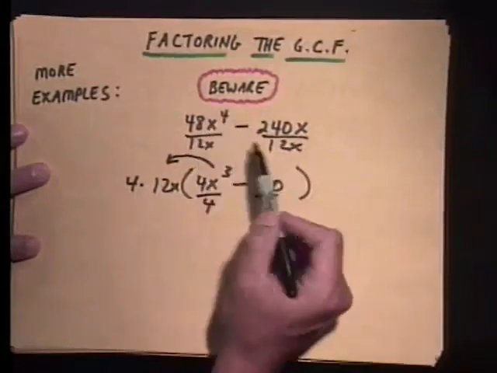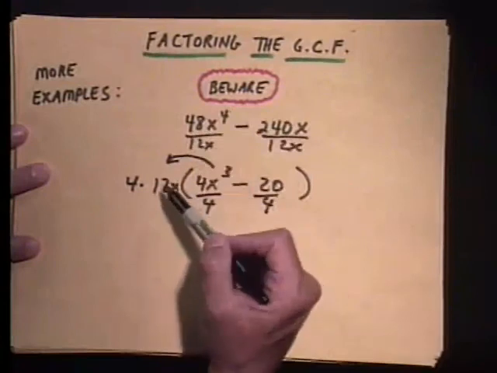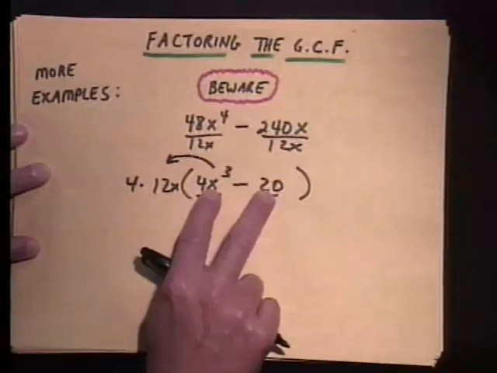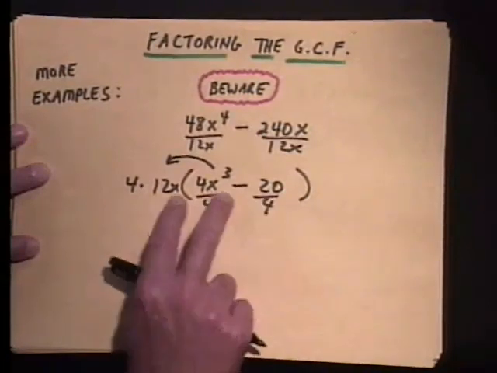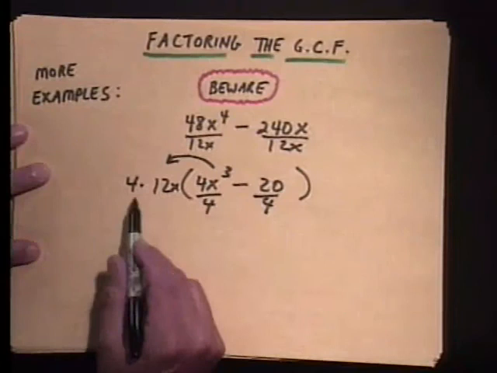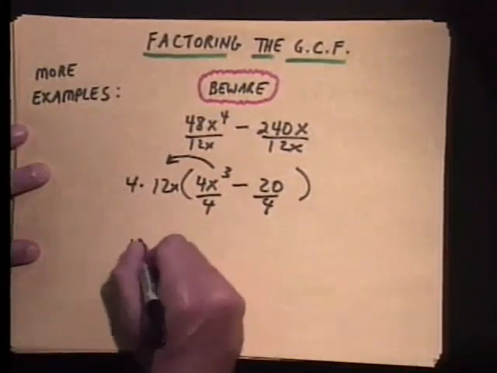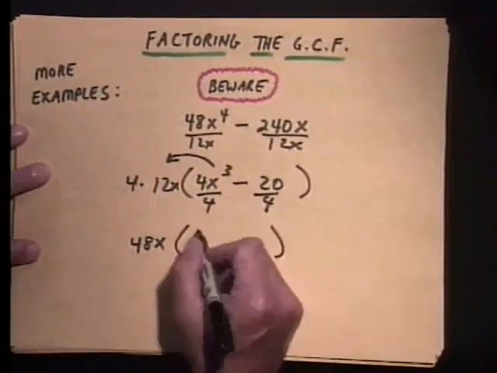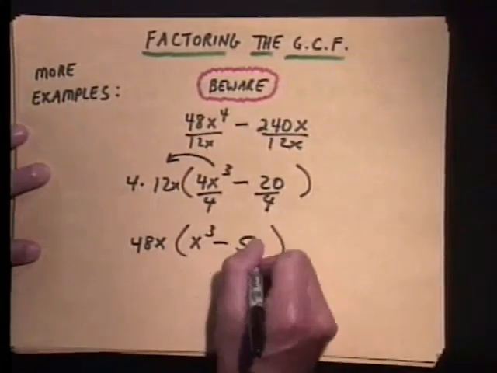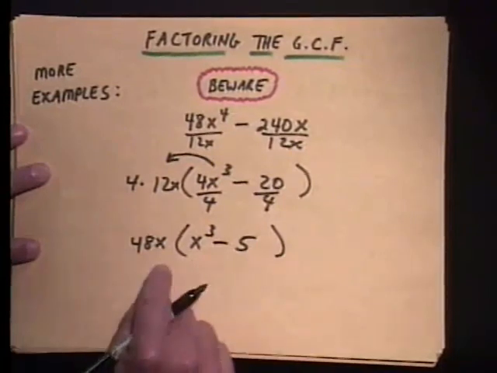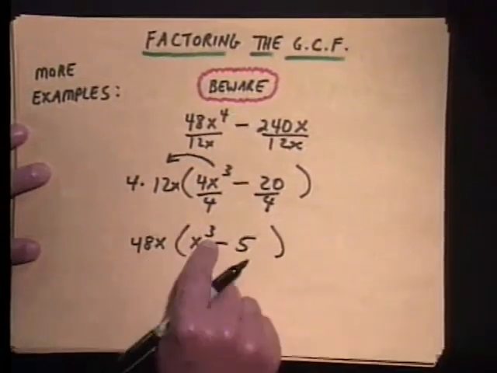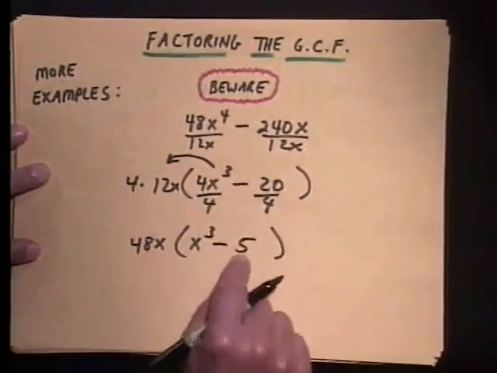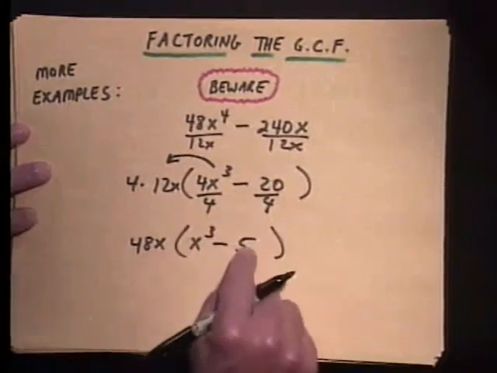So if you factor the GCF and do it correctly, not only will it distribute through, but there'll be nothing left in common in here, and we'll talk about that more in future lessons, all right? So this will be a good place to watch out for things. So the final answer here will be multiplying the 4 by what's out here. 12 times 4 is 48x, and then what's in here, you end up with x cubed minus 5. Now, I know that this is correct because when I multiply it back through, I get what I started with, and there's nothing left in common in here. So that's what we're going to look for and talk about more in the next episode.